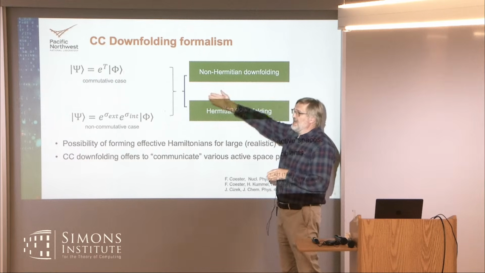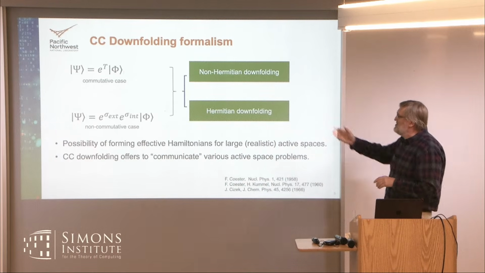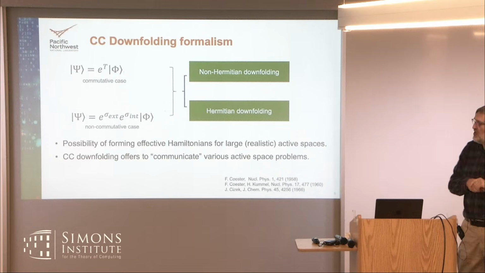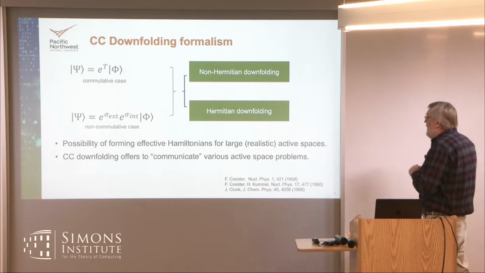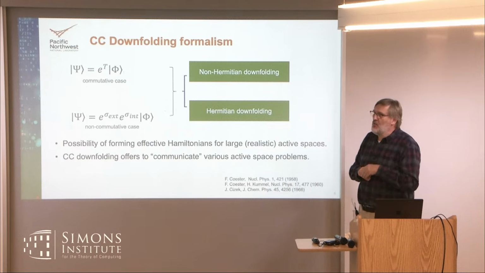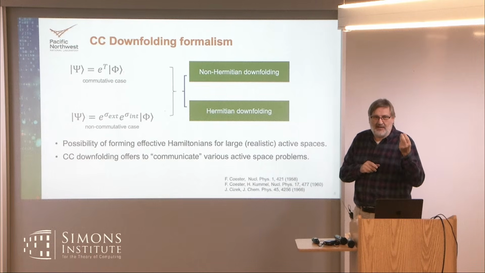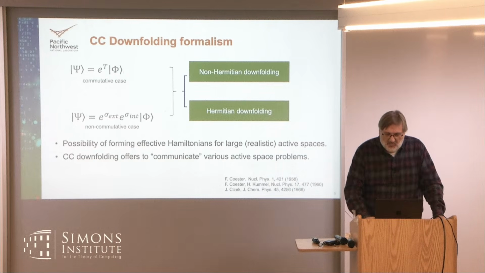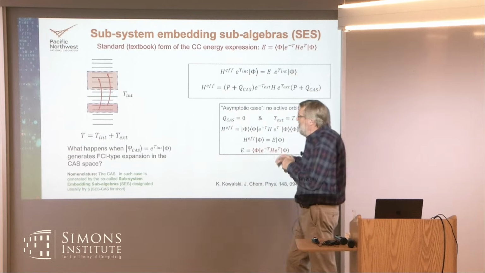Non-Hermitian downfolding is actually encapsulated in the standard single reference coupled cluster theory. Hermitian requires some extension. It's more challenging. It requires more approximations in practical applications. But those two things show how much a simple cluster ansatz can encode, and how much information it can encode about the entire system. So let's start from the beginning. A very simple idea: let's start with the single reference.